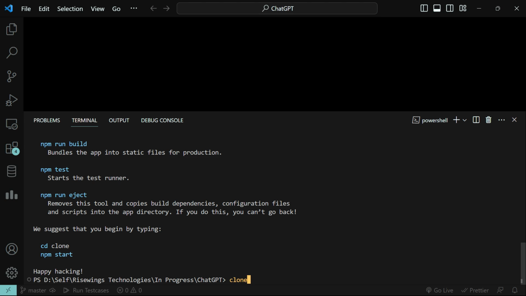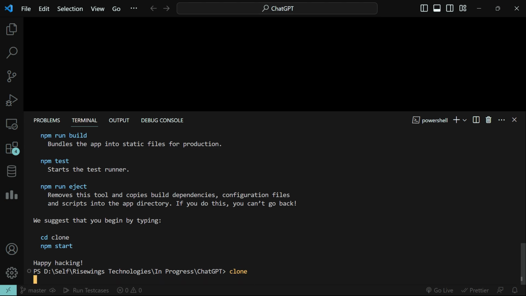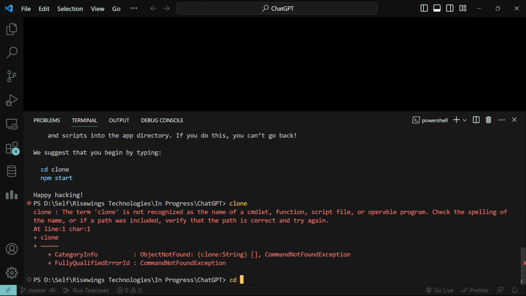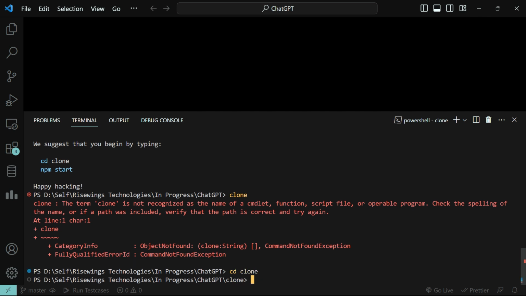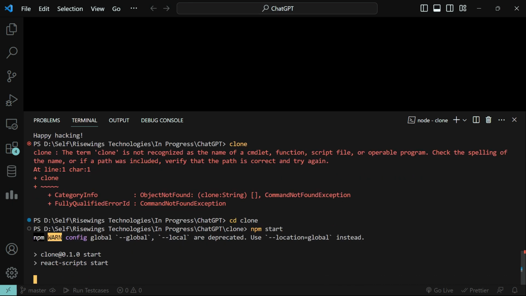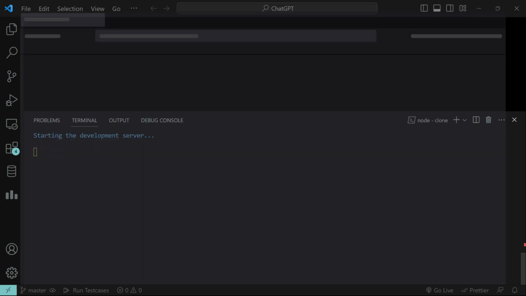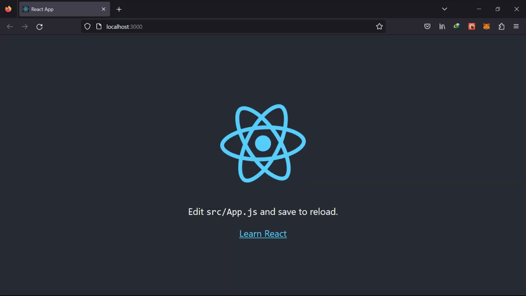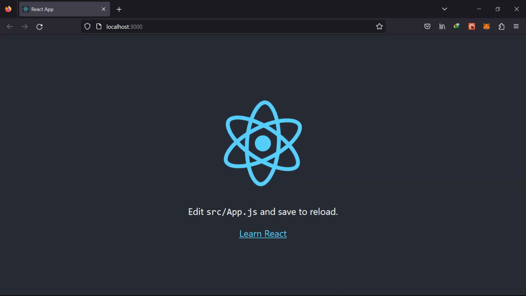This is the main React app. Once you cd clone and get into this folder, just type npm start. Again, this will take a very little bit of time. So now the React app is started.